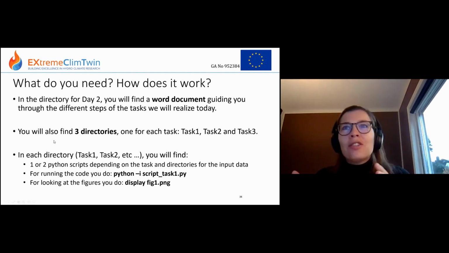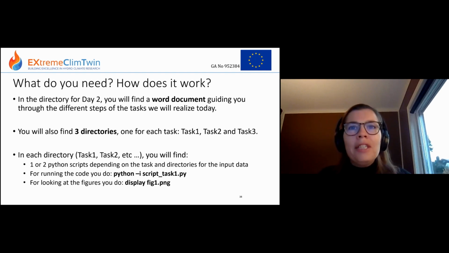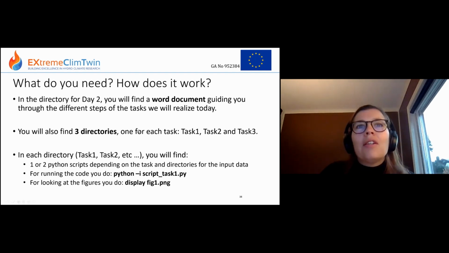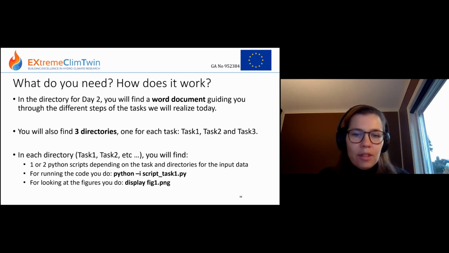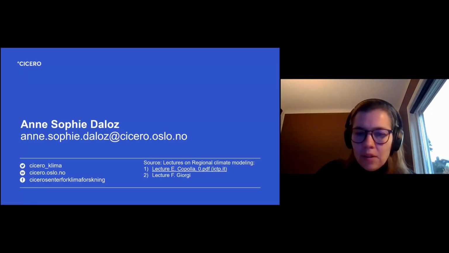You'll have 3 directories, one for each task. This morning we are just doing task 1, and this afternoon we will do tasks 2 and 3. In these directories, you will have a Python script each time, but this time you'll have to modify it a little bit, and maybe play with CDO a little bit to do some regridding. It's guided, and I'll be here, so you won't be left on your own and I can answer all your questions. For the first task, go into the task 1 directory and you will find the files, the scripts, and everything you need. I think that's all for this part.